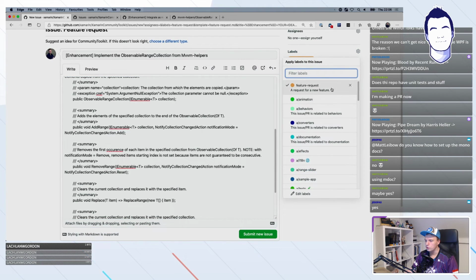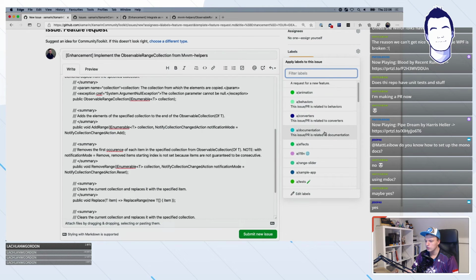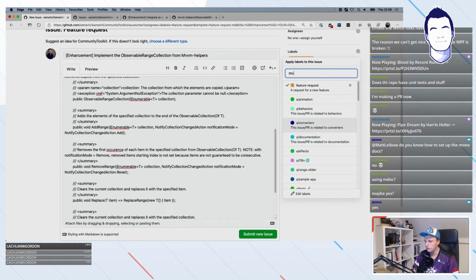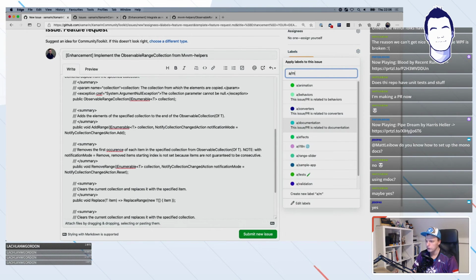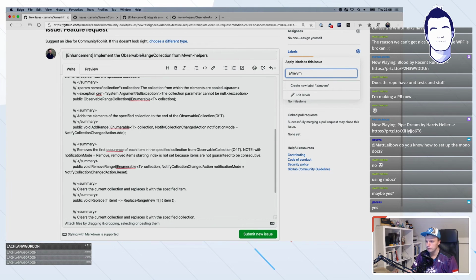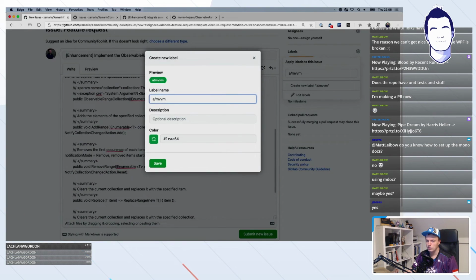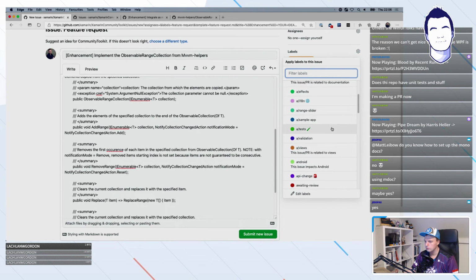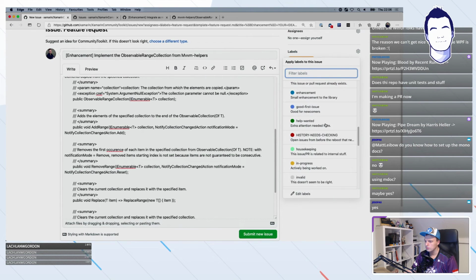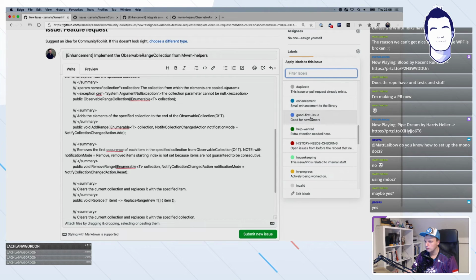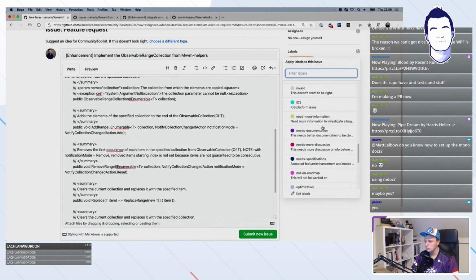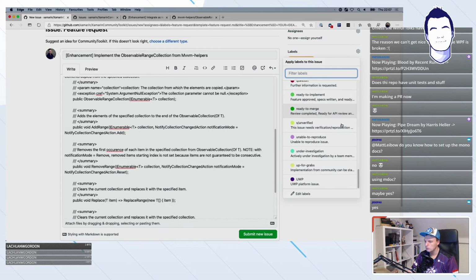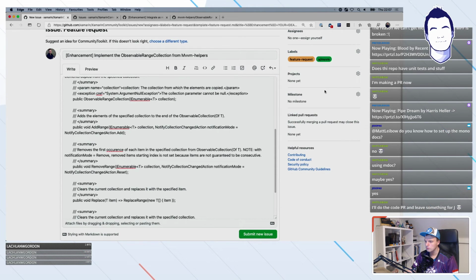Labels, feature request. What is this? Do we have? I'm gonna create something new here. MVVM. Do it. Milestone version 1.